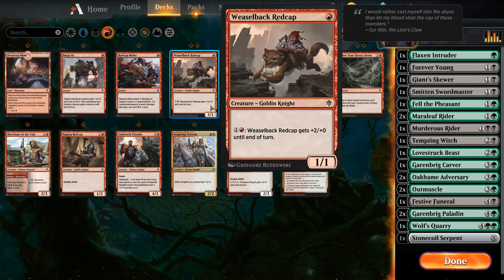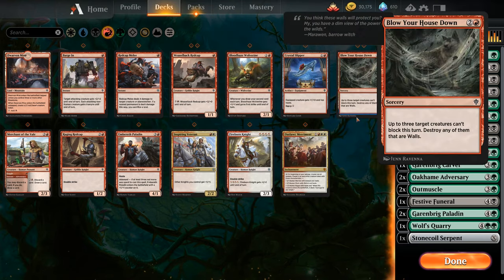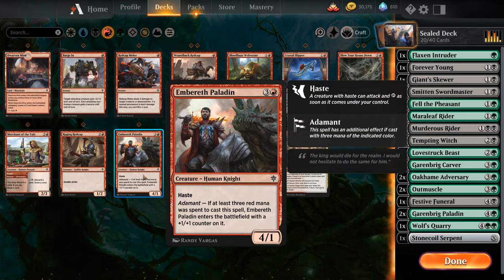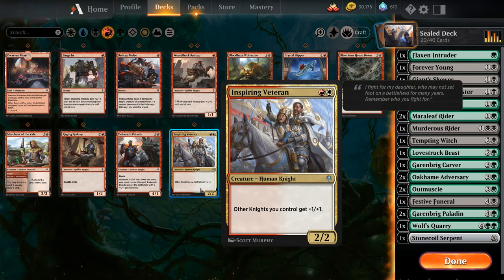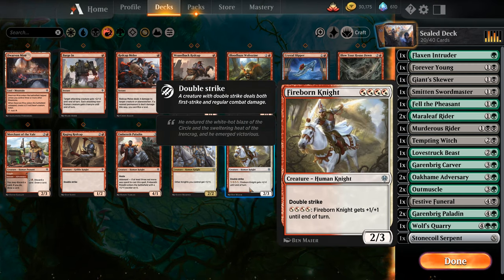1 mana, 1/1 with weird fire breathing. Okay. Yeah, not super warm on any of these red cards here. I mean, this Paladin's pretty decent for single attack, or if we're able to roll in and then cast Bargen as well, something like that. Now, he could be okay. Inspiring Veteran's good, but I don't think we can support that. Fireborn Knight is good.